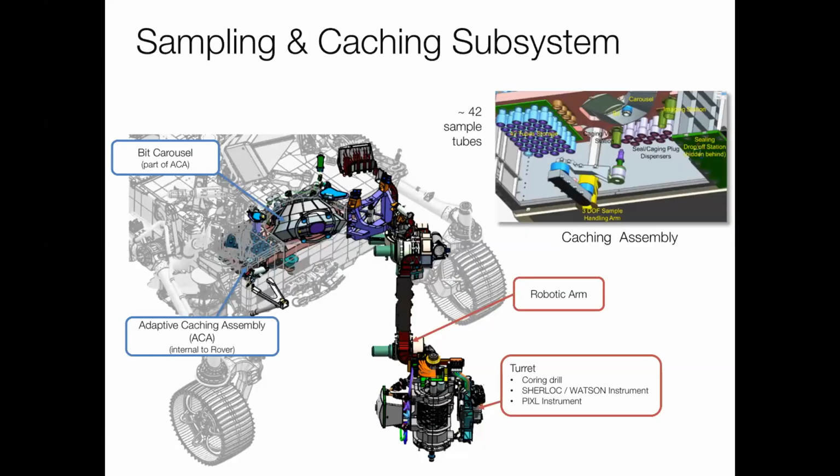And there are two instruments I'm going to talk about with this slide. One of them is the sample cache regime. There's an entire subsystem in the rover designed to carry up to 42 samples. And what it's going to do is take samples from different places in Jezero crater and cache them, store them, and then drop the package off in some location to be determined, probably somewhere quite easy for another robot to go pick up the package and bring it back to Earth. NASA is tentatively slating that mission for 2024.